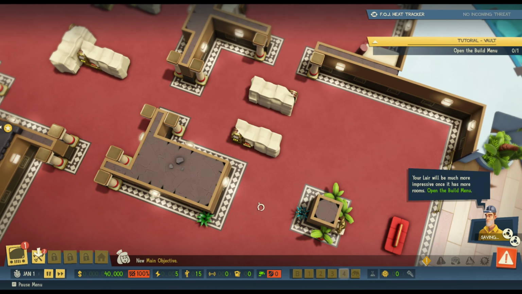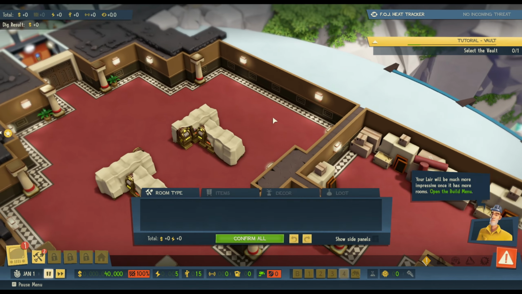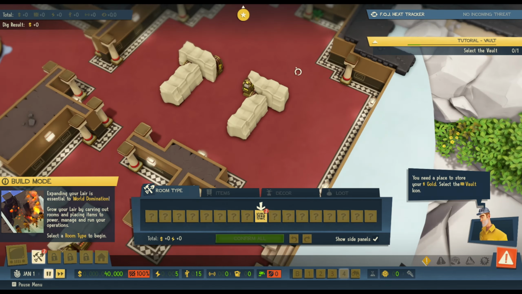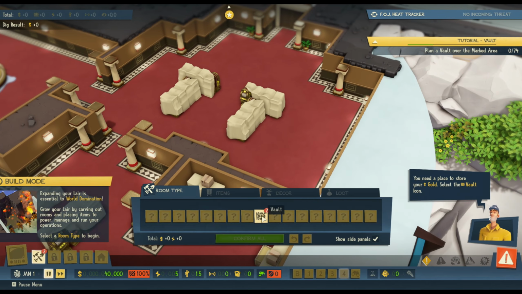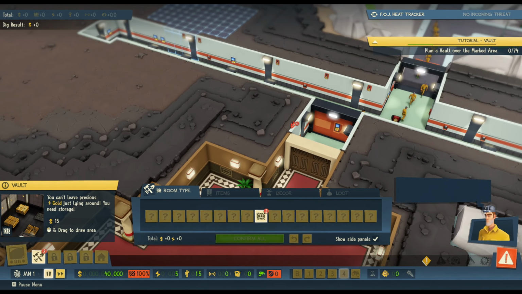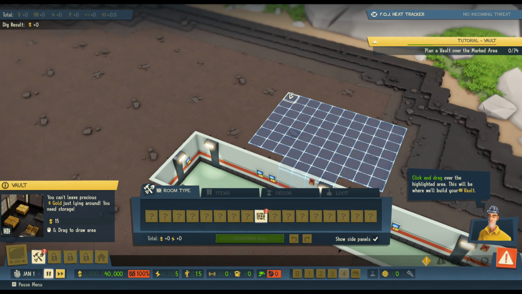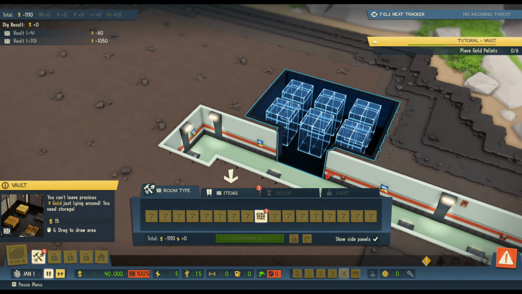Your lair will be much more impressive once it has more rooms. Right. Open the build menu. You need a place to store your gold. Oops, we're going a bit fast. Select the vault icon. Okay. Paint tiles over the highlighted area. This will be where we'll build your vault. Alright, this, and then this.